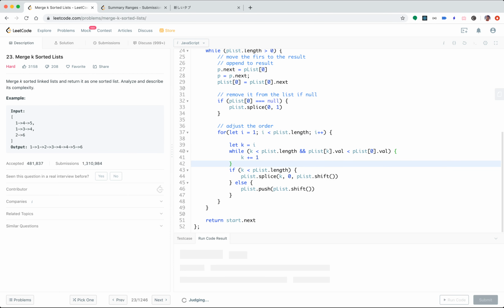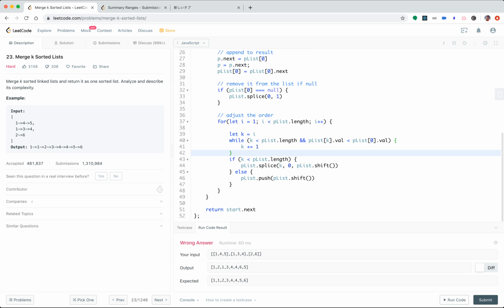What's the answer? Should be 1, 2, 1, 1, 1, 4, 5, 1, 3, 4, 2, 6. 1, 2, 1, 3, 4, 4, 6, 5.